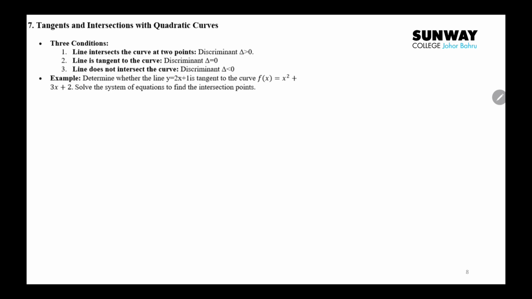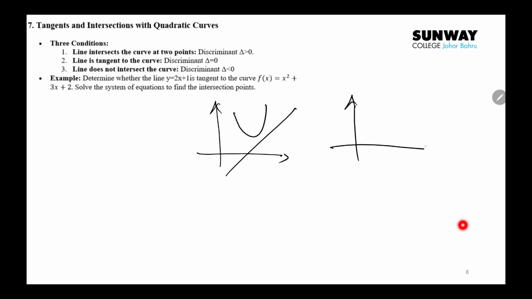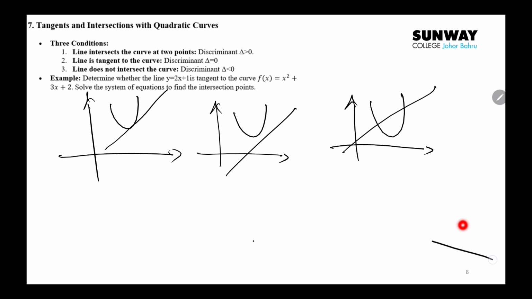We can also talk about quadratic equations as well as tangent. Sometimes we would like to determine if a line will not touch a curve, if a line will cross a particular curve, or if a line will just touch a particular curve at one point of intersection, no point of intersection, or 2 points of intersection. We would like to determine which one of these is the case. For us to determine it, one of the quicker ways is to use the discriminant test.